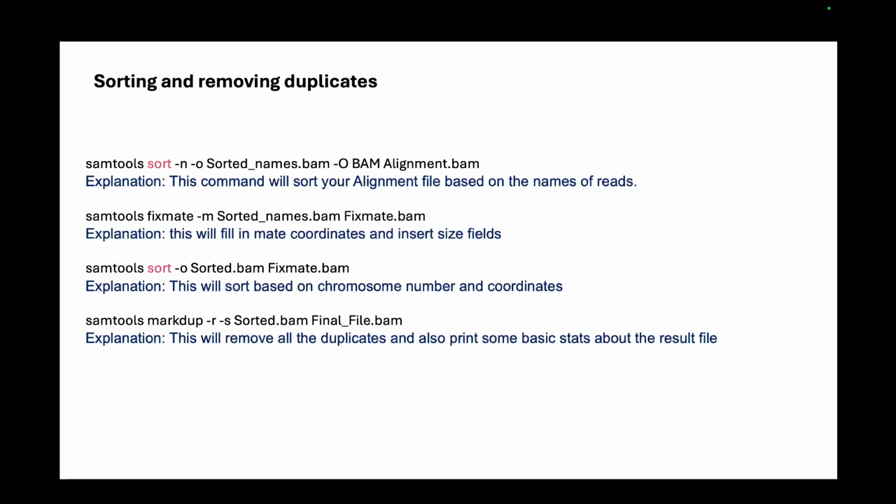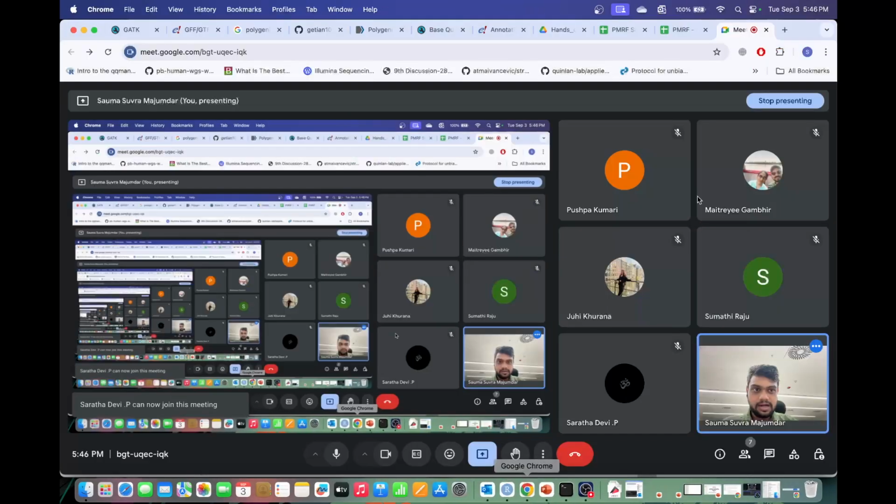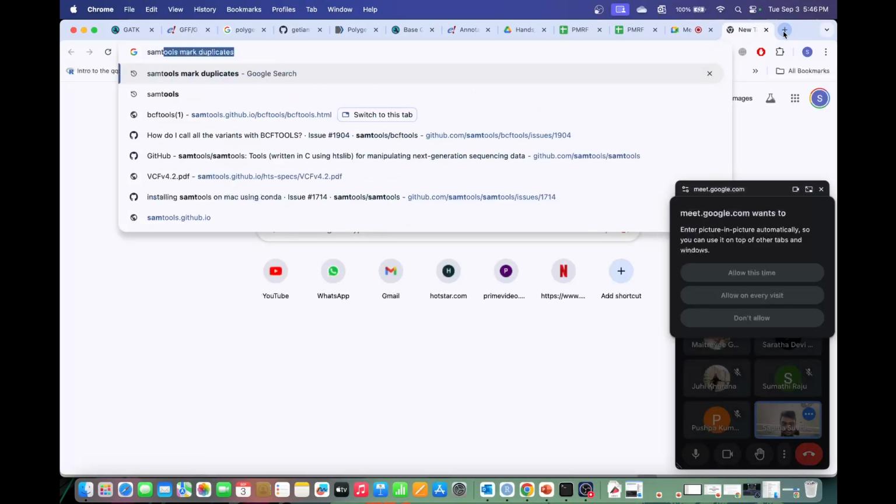So these conversions, different types of sorting of the BAM files, and different types of duplicate marking are done by the SAM tools software. You can easily download this. Sir has showed you, I'll still show you here.